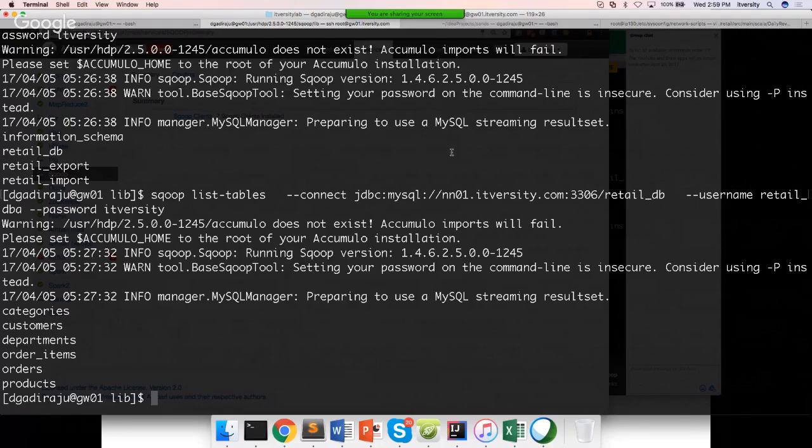Now let's see whether we will be able to run queries against this and read the data. Unless you have access to, for example, if you want to export the data, where the data will be inserted or updated into the target database, in that case you could have the permissions. Instead of running an import or export command to confirm, there is another command called Sqoop eval.